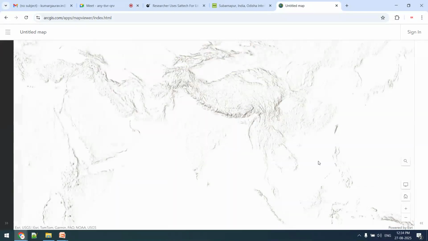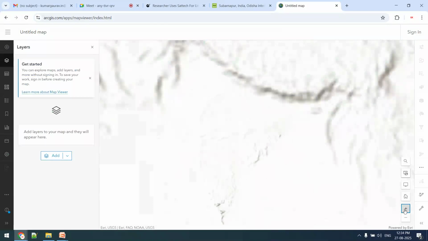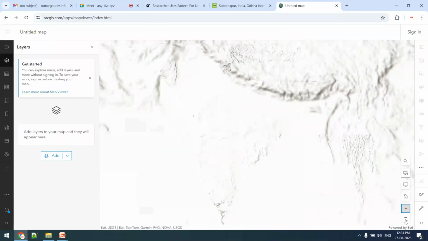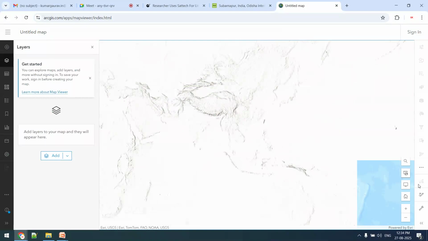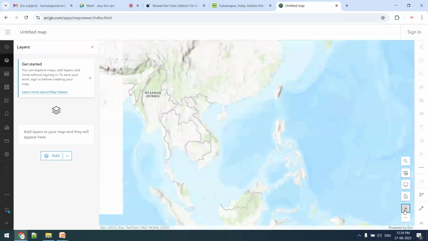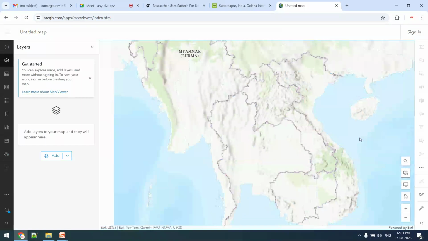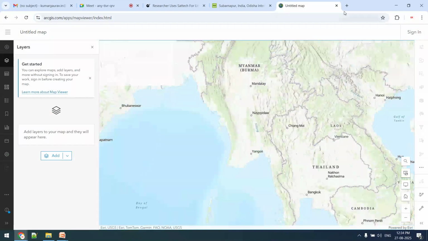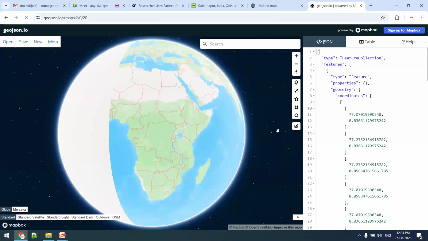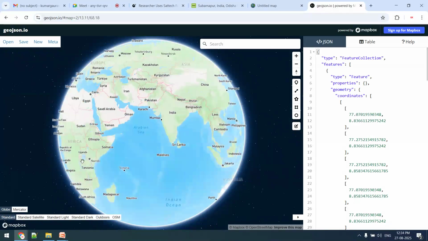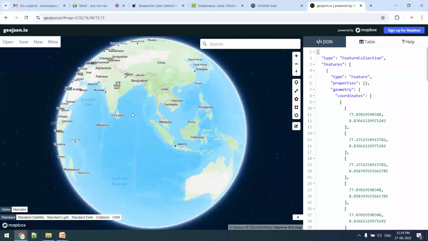In the same way, with this one, ArcGIS, we want to analyze some particular point. So, geospatial data analysis, and GeoJSON to extract real-time coordinates and segments from any location. So you can see this one is Earth view, GeoJSON.